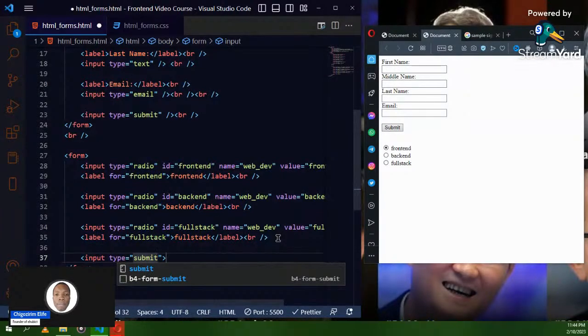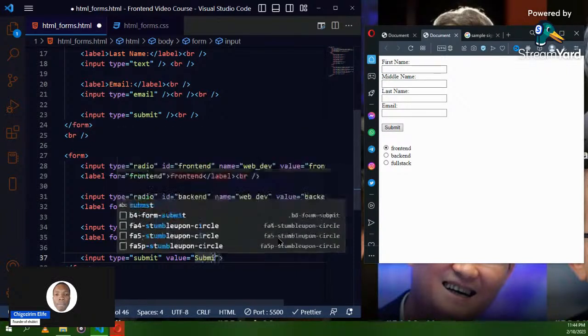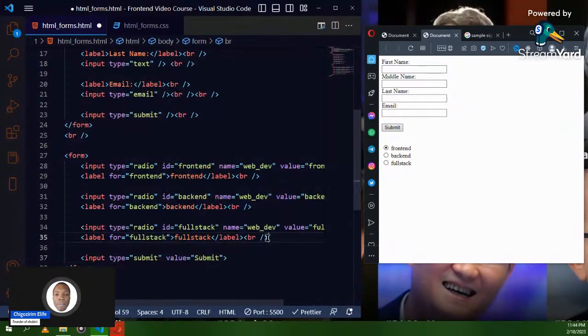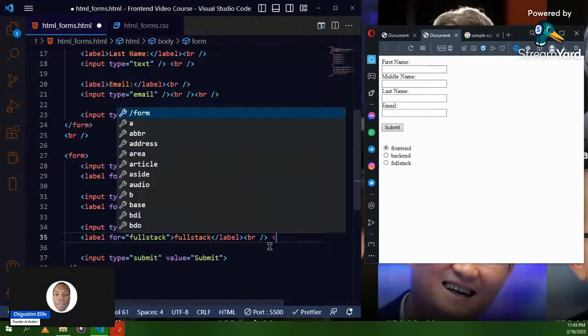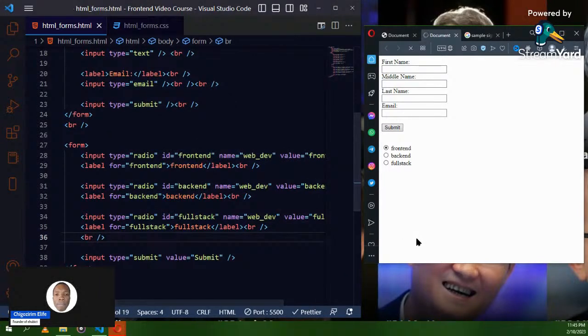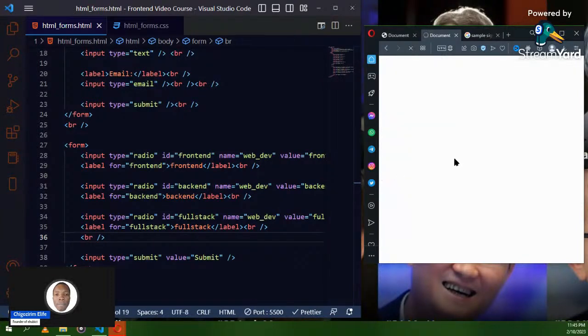After giving it a name, I'll then give it a value. The value will now be submit. When the user clicks on it, it will trigger a submit function, and the form gets submitted.